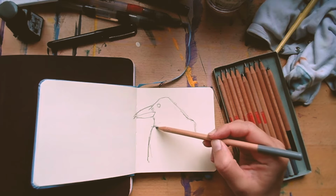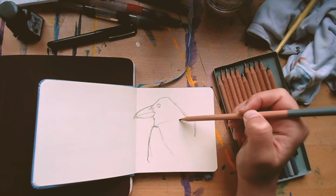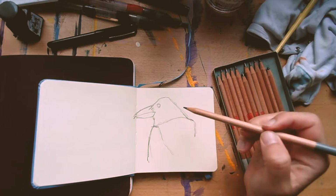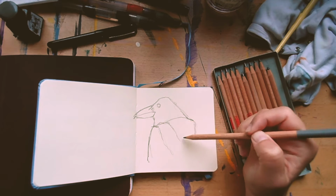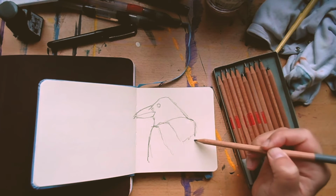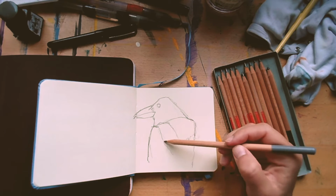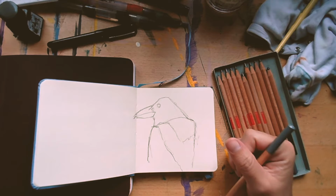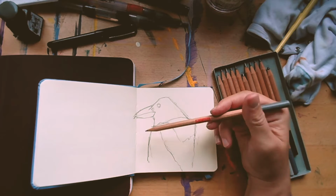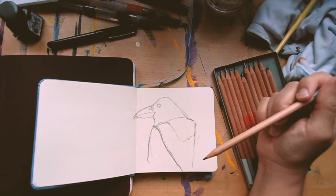Of course, since this is a small sketchbook, these illustrations do not take very long, and it also helps to take the pressure off. It tends to happen with me that when I'm presented with a very large surface area to draw on, I can get very overwhelmed. I think, oh my God, I need to fill all this space with things. What am I going to do? And then what if I mess it up? While in a sketchbook, the pressure is really taken off of me and I'm able to just create. Because it's just a sketchbook, who cares?